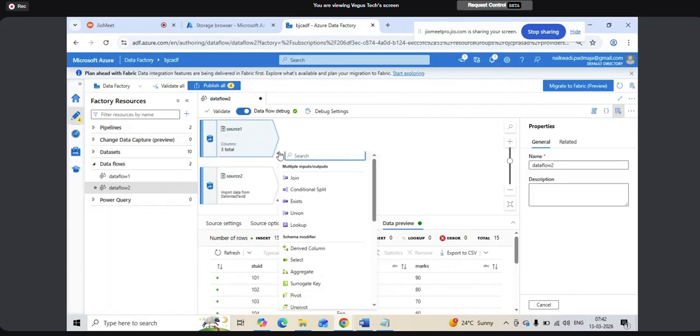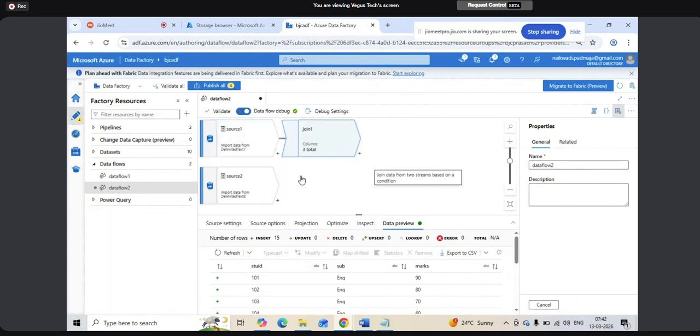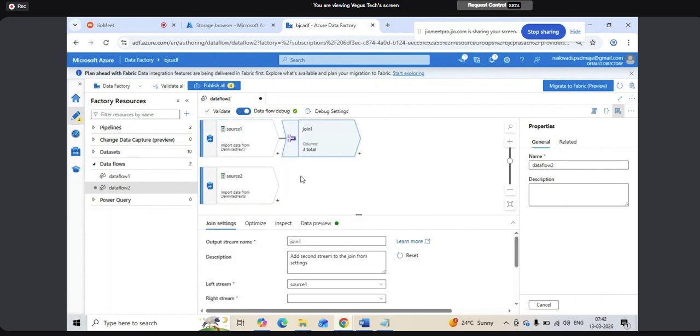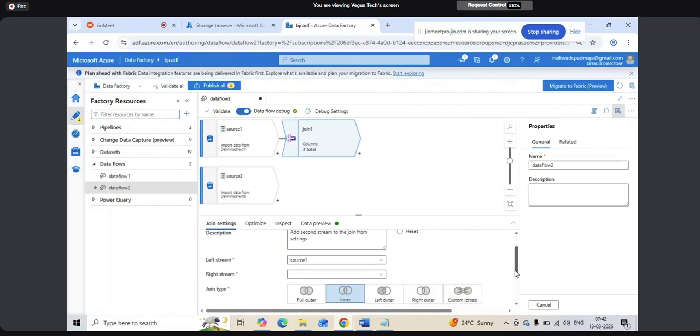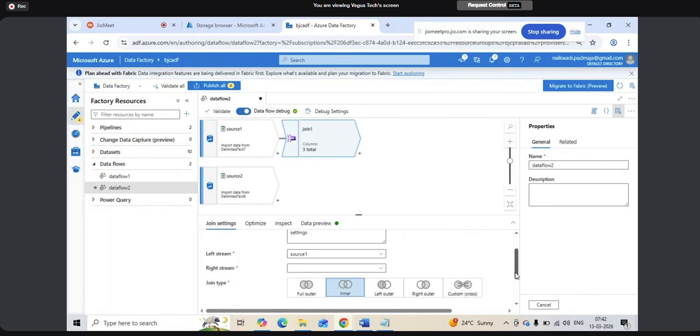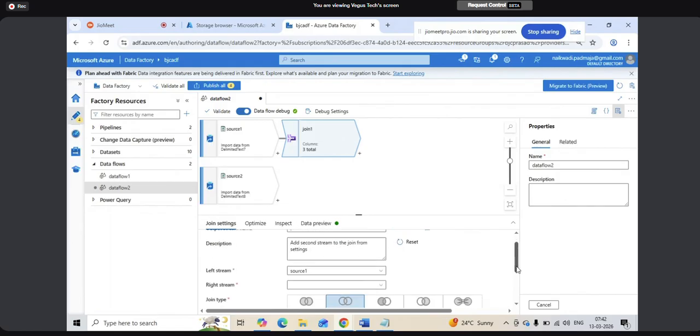Now, in this join option, I want everybody to respond. Everybody should answer. Unmute. What do I need to do here? What are the different options I will have in this?